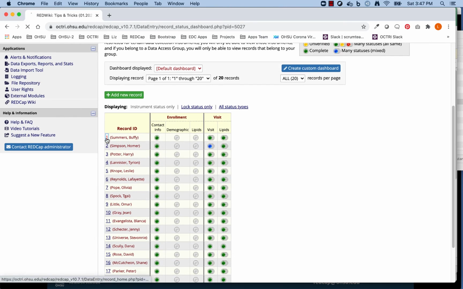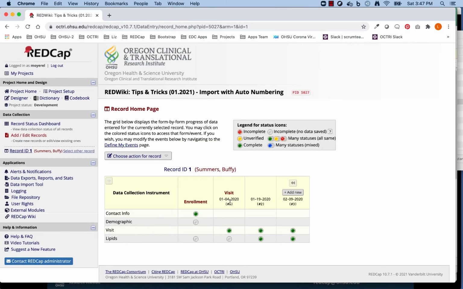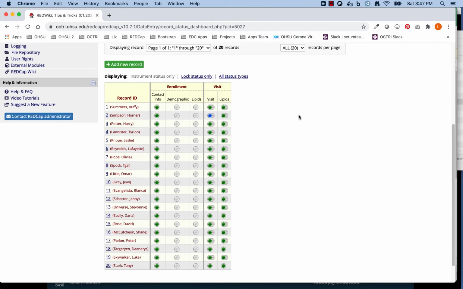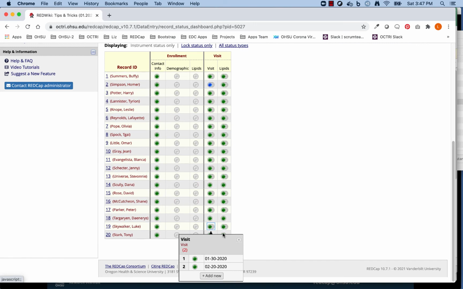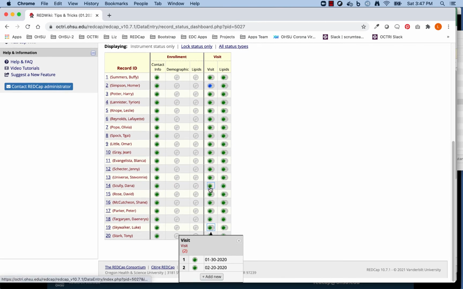And let's go click on one. So there was already one in there, and REDCap knew to give the next instance the number 2, the next instance the number 3 for the repetition of the visit form. Let's look at something else. Again, 1 and 2.